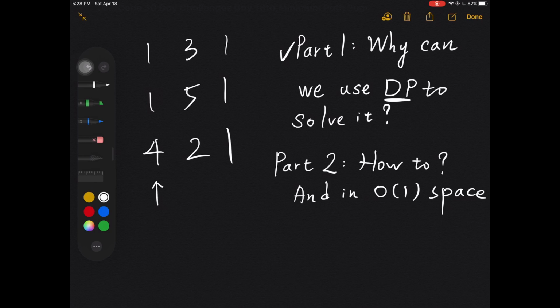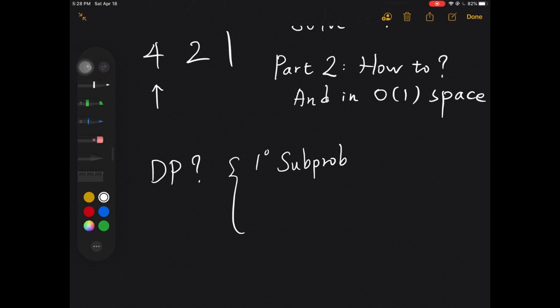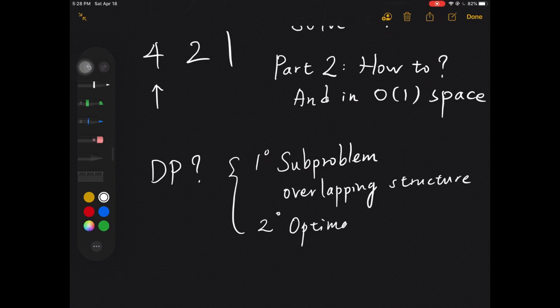Actually, the idea is very simple, because when we use dynamic programming, we want to focus first on whether the subproblem has an overlapping structure, and the overlapping structure has the optimal solution.